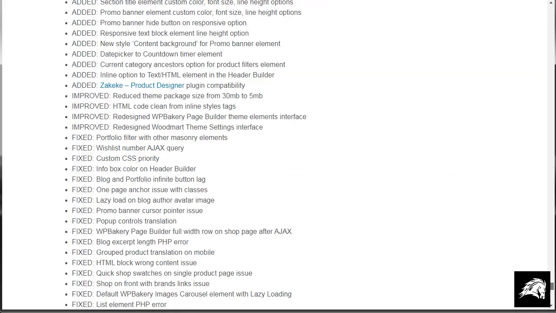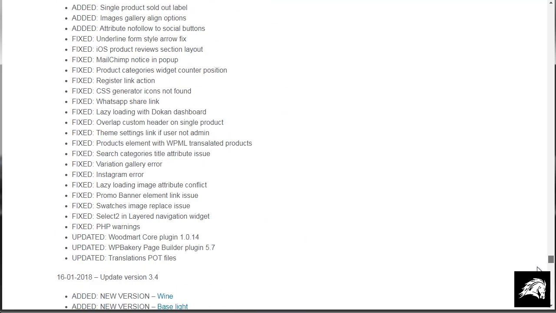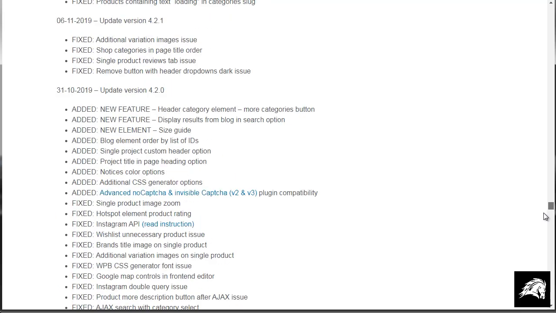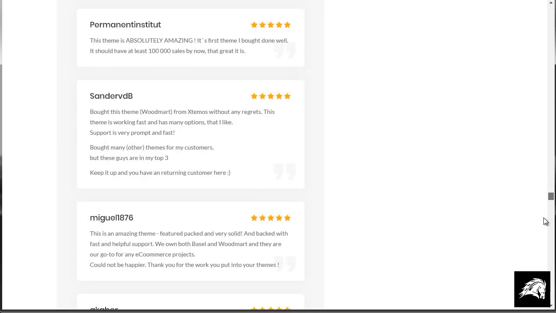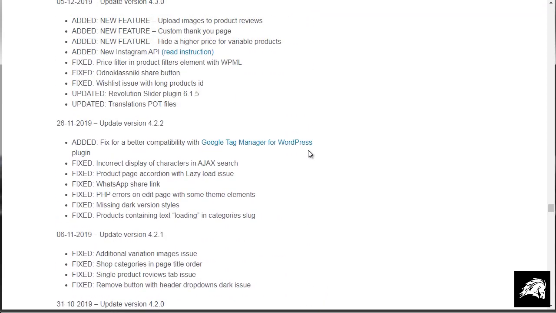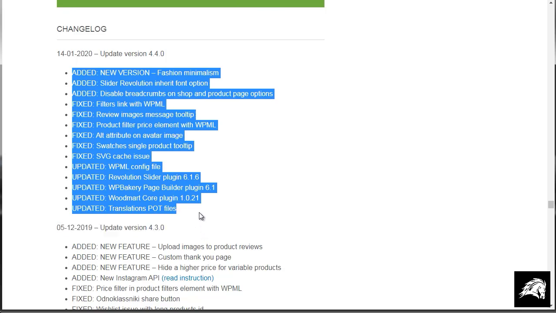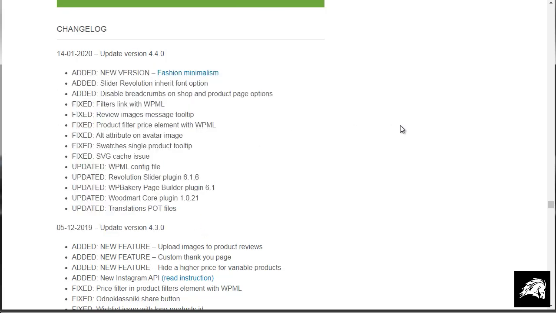I want to say, when you find a theme that you really like and you want to do some due diligence, what you want to do is scroll all the way down to the bottom, and it will show you what we call a change log. A change log basically tells you how many times or how much the theme has been updated. As of today, this is January 14th, 2020. So this was uploaded a while ago, actually a few weeks ago. But we can see that every update has a ton of different features. That's a good sign.